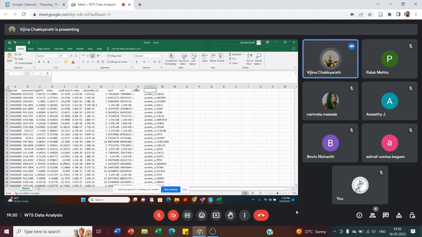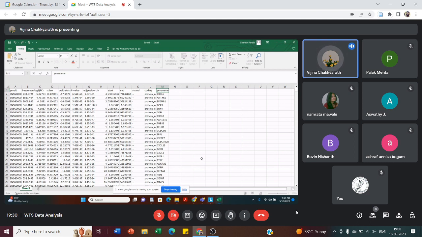Then this is the protein coding information, we can add coding information. Then this is the gene name. By this you can save it on your desktop for further analysis.